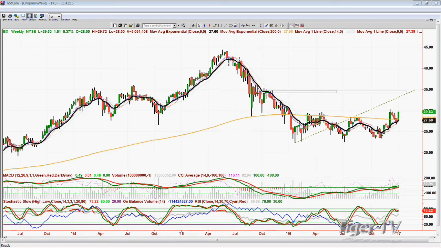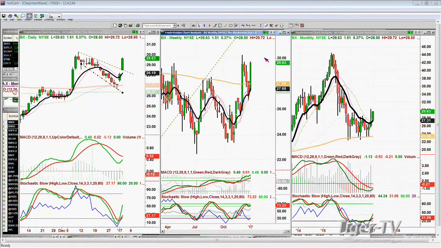BX was a question. Blackstone Group, BX, up again. Basil, any projection on this breaking out of the rectangle? Yep, it's actually looking very good. The question is, would it go to the 37s? I just go one step at a time, and that step says the first resistance is at 31.87, so it's 2 points away. I like it. I think this is in the area that seems to be appealing to investors and fund managers right now.